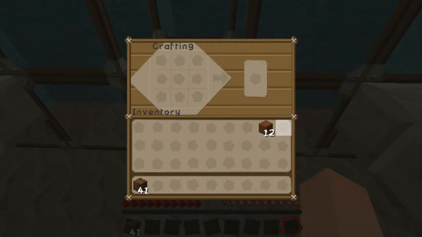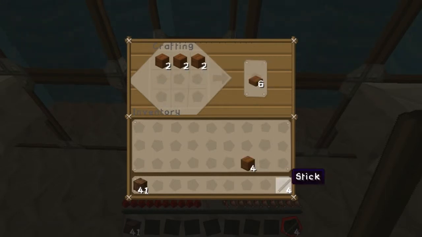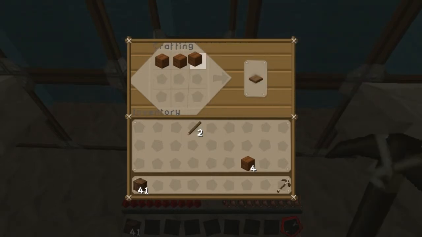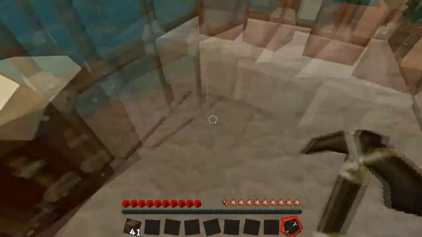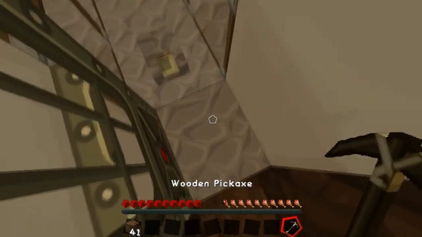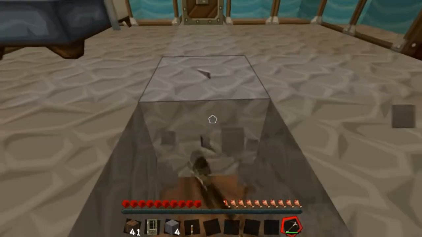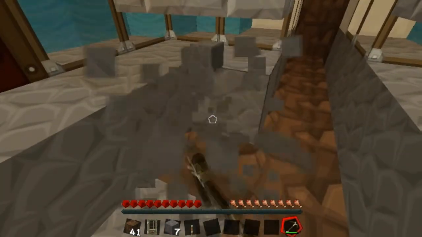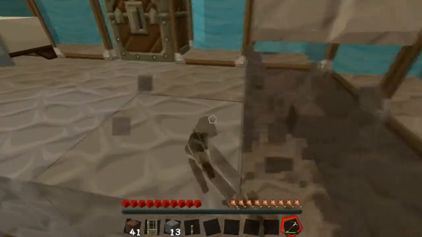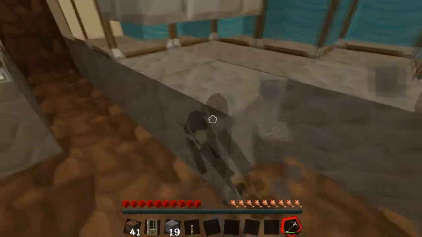Lock down my crafting table. I'm also playing with a touchpad, by the way, so my gameplay is not going to be flawless, and I apologize for that. Alright, so we're just going to make some cobblestone. We're actually going to destroy the entrance to my lovely home. I'll leave my bed elevated.